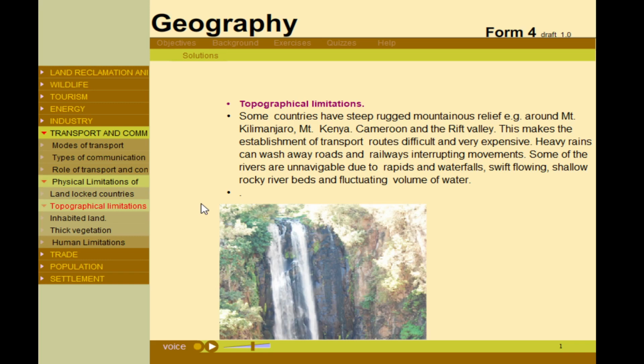Topographical problems present a lot of challenging situations, some of which are being tackled by constructing tunnels through ridges, bridges across rivers and valleys, canals to bypass swamps, and damming of rivers to swallow rapids.